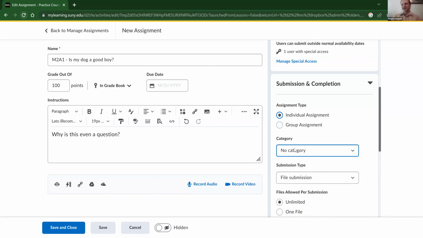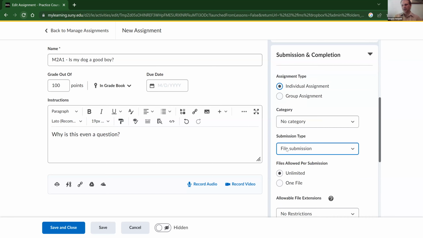Category here has nothing to do with the gradebook category. This is an organizational tool in the aggregator. We'll touch back on this, but for now I'm going to ignore it. What type of file submission is it? 99% of the time, we're going to want it to be a file submission, which would be normally a Word document or some other type of file.